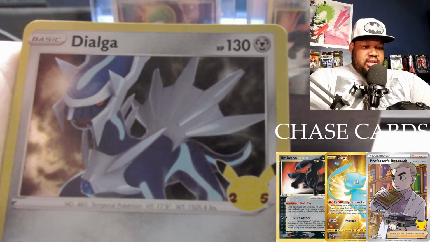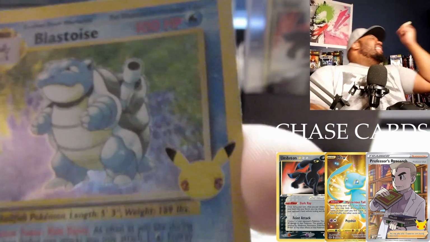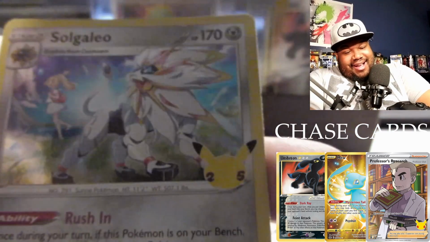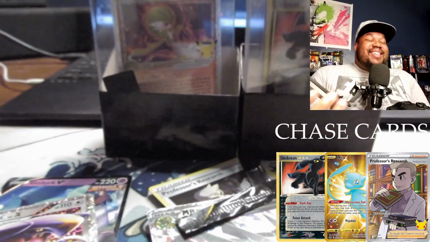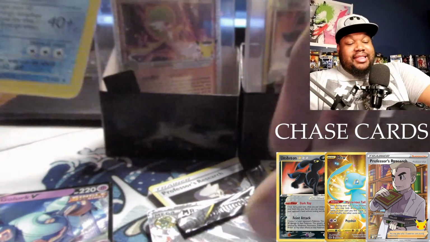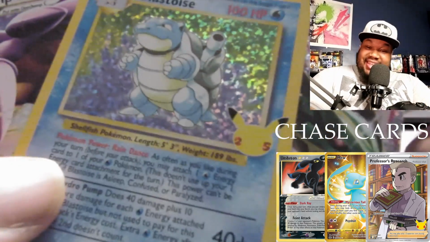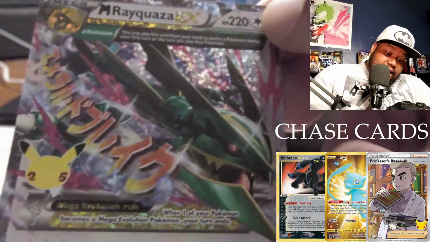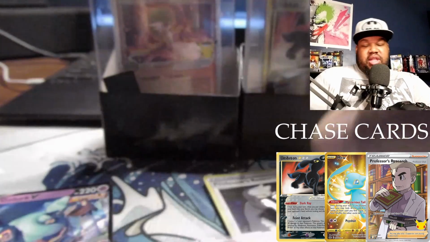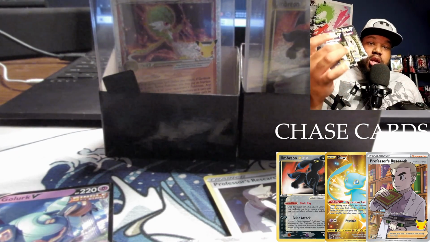Okay, Yveltza, Dialga, and a Blastoise to end it! Let's go! A Blastoise to end it! Oh, Solgaleo! These packs have been bangers! Oh, a Blastoise, a Mega Rayquaza, and a Garchomp! Cynthia's Garchomp! What? These packs have been incredible! What? I'm done for the day. Celebrations has been so good to me!